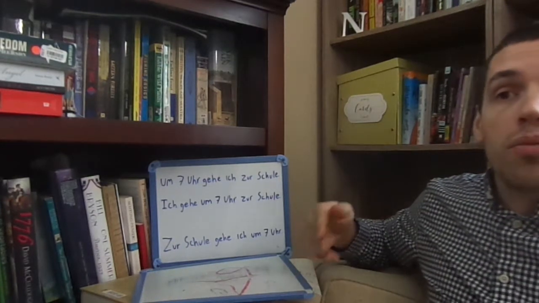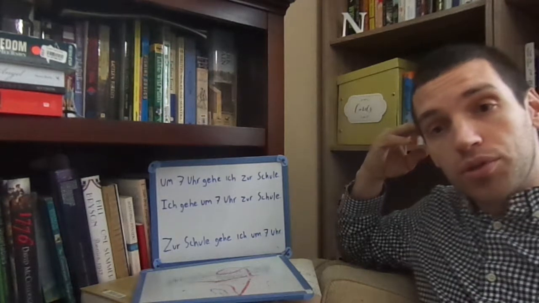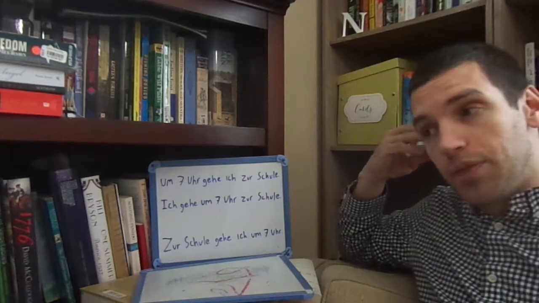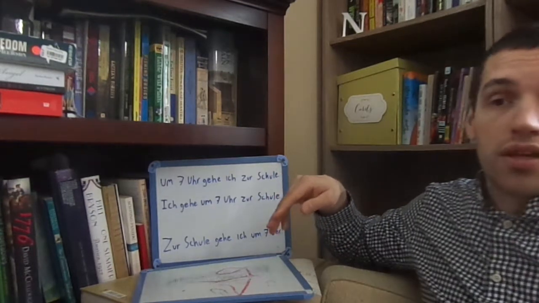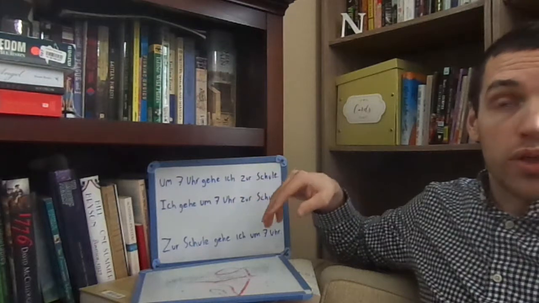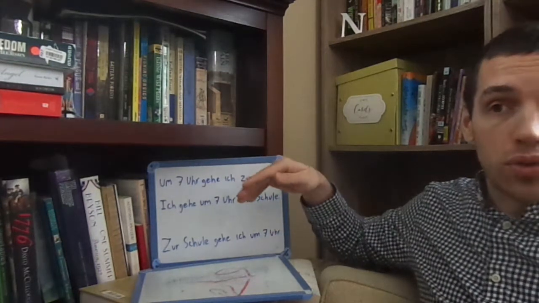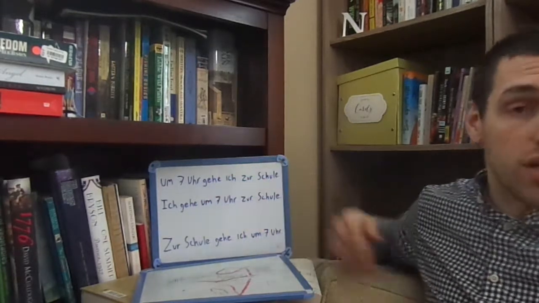The next thing that I think is important in this unit that's not really covered specifically is the verb order. But that becomes important in this unit because in English we do the verb order a little bit different than we do in German. In English, the verb would typically come either second or third. We might say, I go to school at 7 o'clock, or if we want to change the word order, we could say, at 7 o'clock, I go to school. Go, the verb, is sometimes second, sometimes third, and that's totally fine, totally understandable.